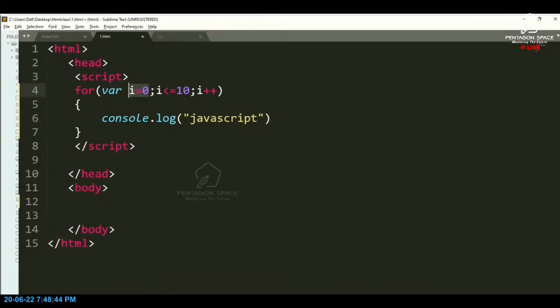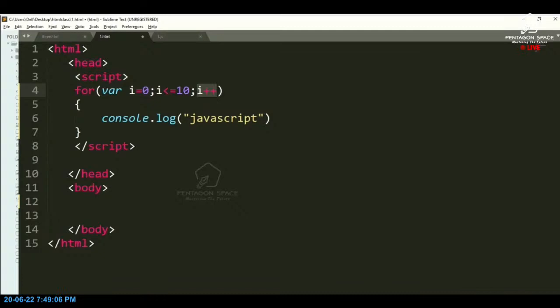What is i value for the first time? 0. You will check whether 0 is less than or equals 10. If it is less than or equals 10, then the control enters the for loop. What do you have here? JavaScript gets printed. Again you will go back and increment i value.